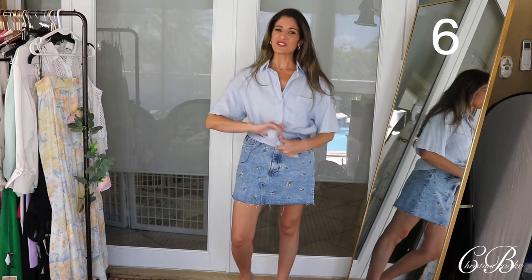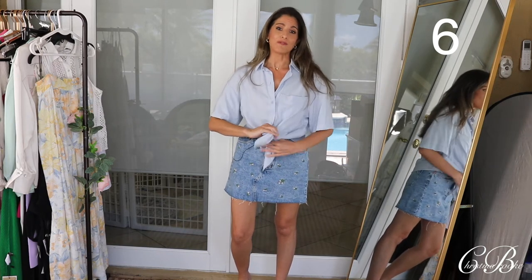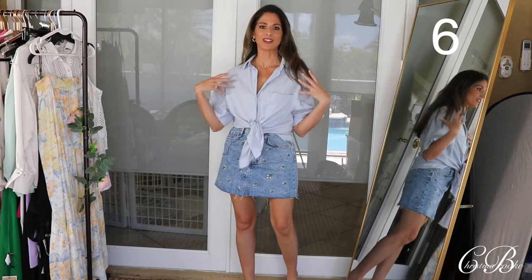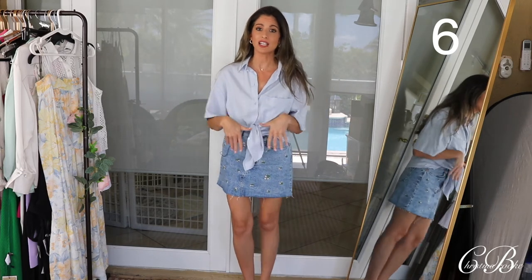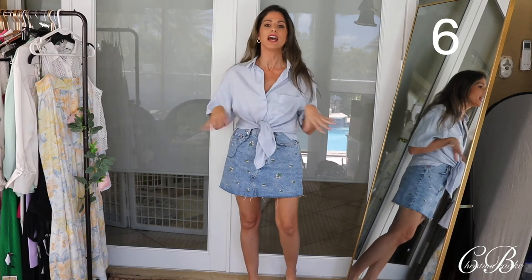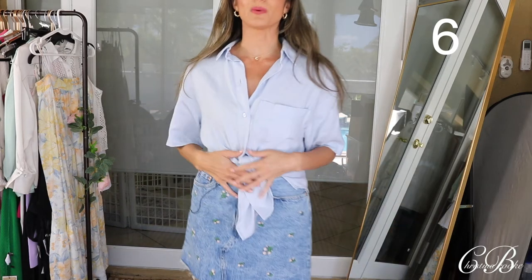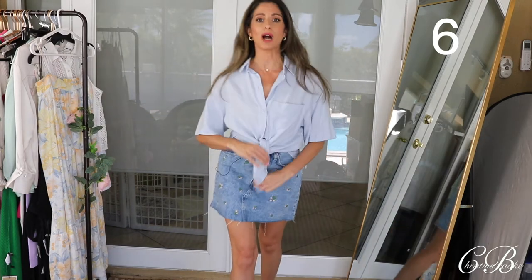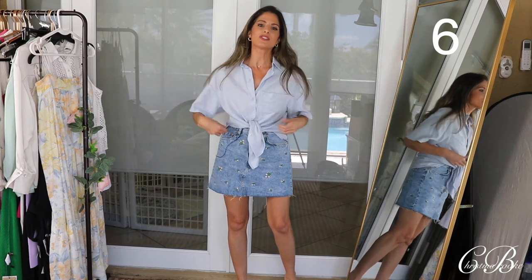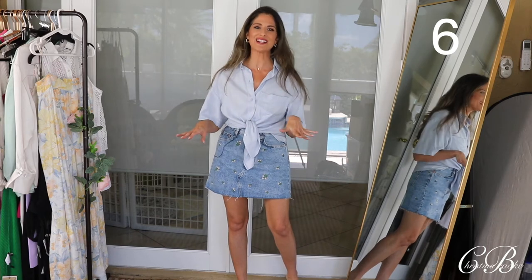Linen is also a very breathable fabric, so it's definitely super comfortable to wear in very hot weather. I love that you could just tie this one up and wear it like this. You could tuck it into a pair of jeans, which would look so cute, and leave it unbuttoned. You can also put it over a bathing suit. There are so many ways to wear a shirt like this one. I'm actually going to purchase it in another color because these are just such functional t-shirts.